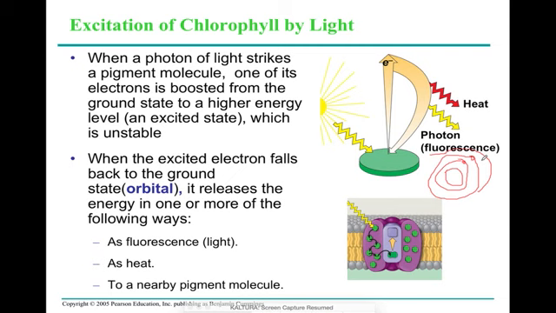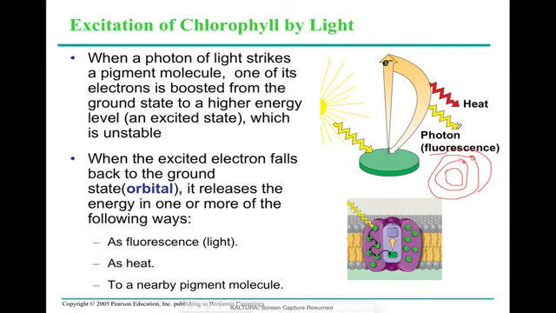Remember, in nature, anything that is unstable is trying to come back to stable state. So the electron will release off that energy in the form of heat, and it will go back to its natural state. So that is how the electrons which are present in the chlorophyll molecules are made to absorb the energy coming from sun, and they jump to the next level, and they do not like being in an unstable state, so they release off that energy that they have absorbed from sun's radiation, and they go back to their original level.